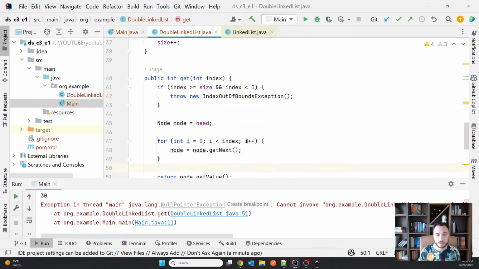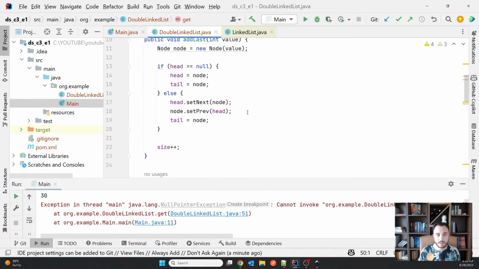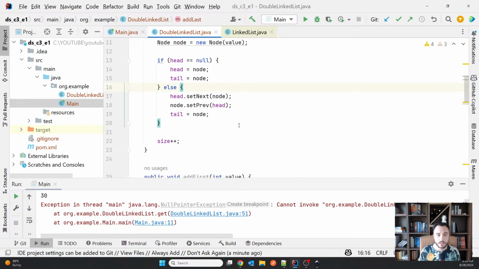Now, what did I do wrongly here? Whenever I add a node, if the head doesn't exist, the node becomes both the head and the tail.